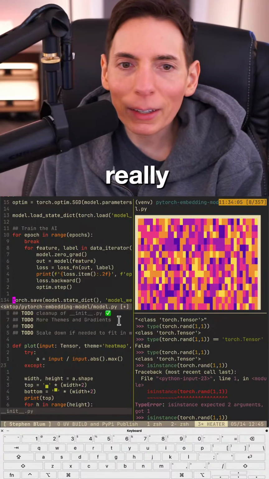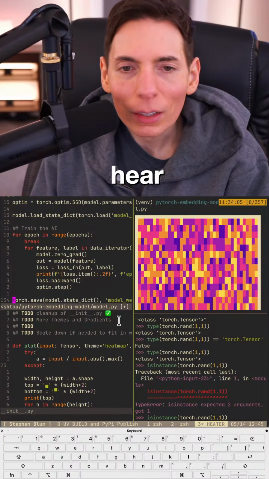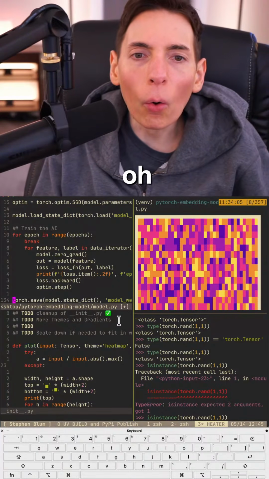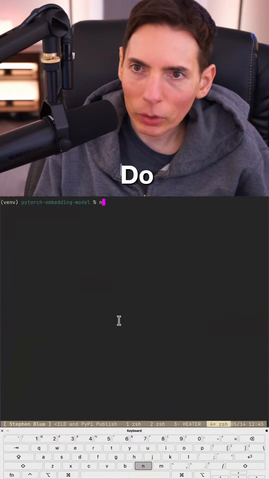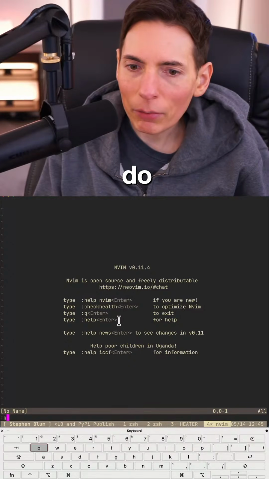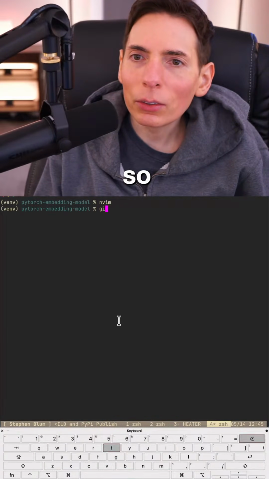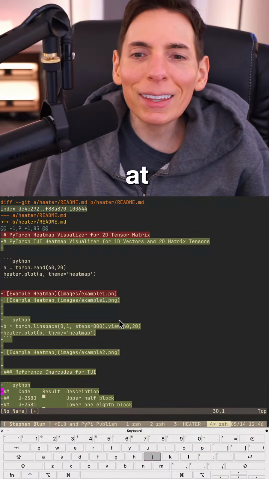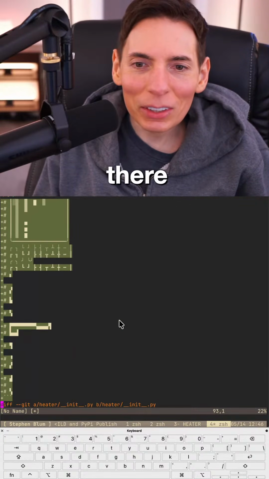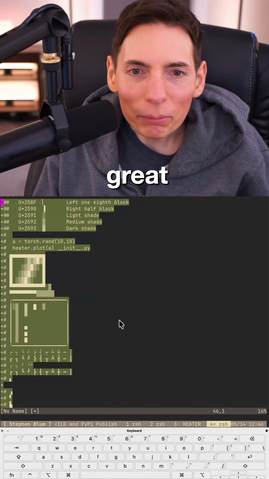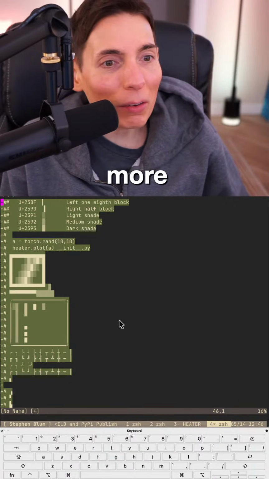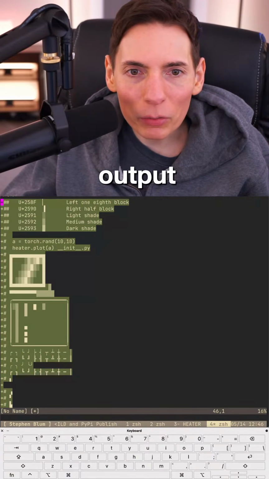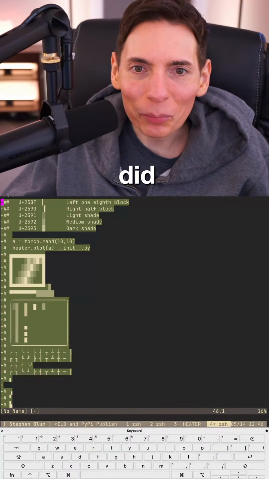The PostHog team is really nice. Nice, that's great to hear. Git diff neovim, and then you get a diff viewer. Oh, you can do that? Hold on. Do I have nvim installed? I do. I have nvim. So git diff and pipe to nvim. Look at that, right there. Seeing all the things going on. That looks great. Bunzoopy, learning a little bit more every single day, aren't we? Guys, you can pipe the output of git diff into neovim. Yeah, you sure did.